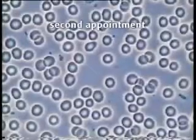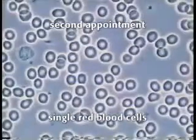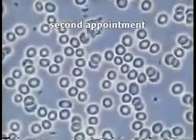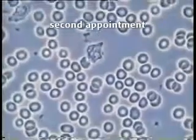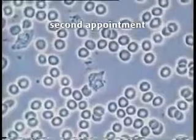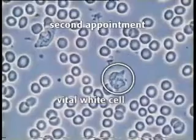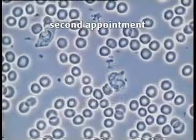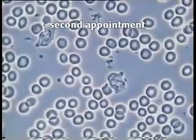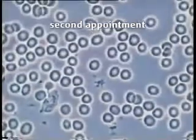Looking at this sample taken five months later, the difference is startling. The red cells are single right across the screen. There is good immune cell activity. You will probably notice that he didn't have another Italian meal before this sample, although chylomicrons are present in smaller numbers. The neutrophils are moving in the plasma. The plasma is clean and clear with only small amounts of debris. The cells are shimmering, live and healthy. It really is quite a remarkable difference from taking nutritional supplements.